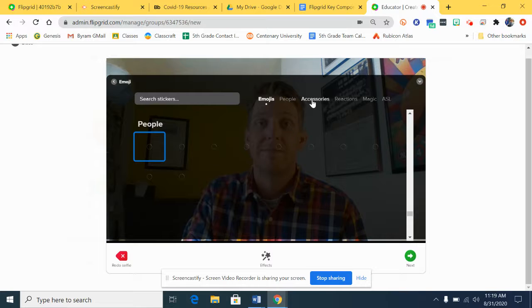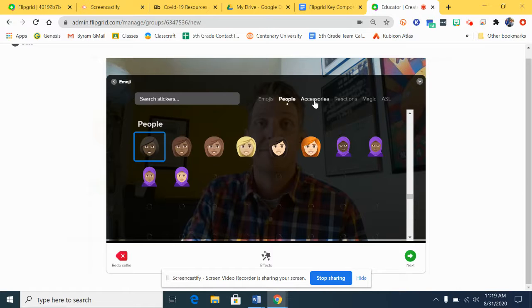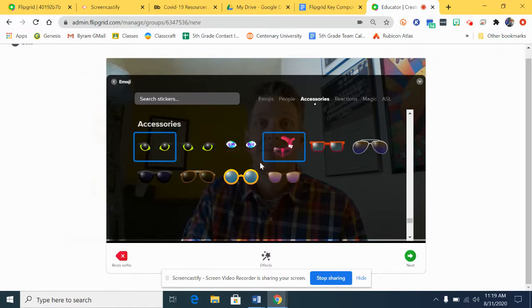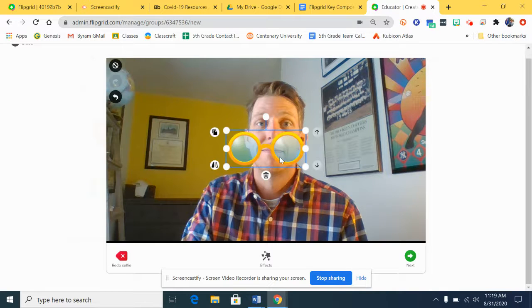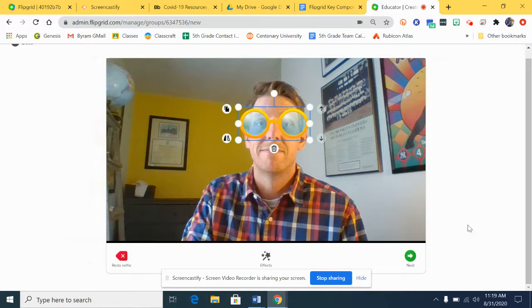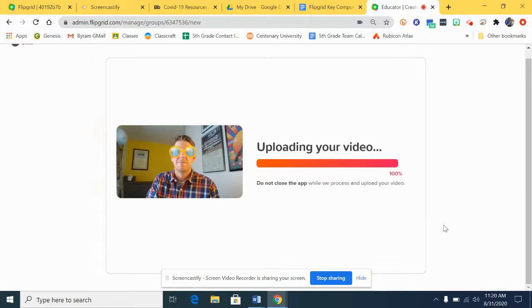See, this is fun. This is the part. I mean, I'm like my fifth graders here. I can get caught up doing this all day, so I'll try to keep it quick here. But I can put little stickers and add to my selfie. As you can imagine, it doesn't matter if you're a kid or an adult. This is fun. This is cool. So the students definitely see this as a piece to build their engagement in Flipgrid. They can customize it, make it their own, make it funny, whatever they want.